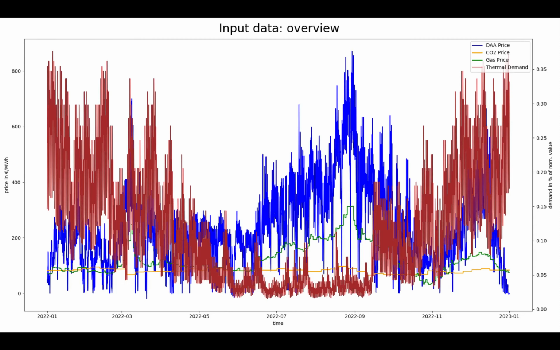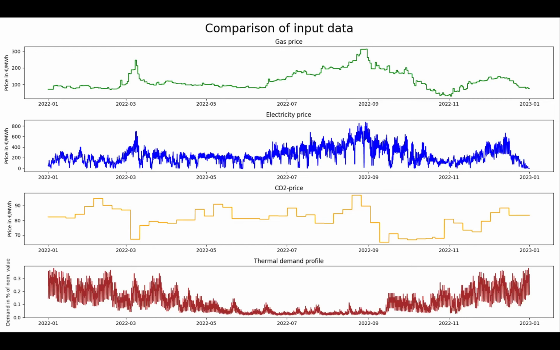This is an overview of the input data. It's real data from 2022, except for the thermal demand profile. This is not taken from 2022. We will look at each of the curves separately in the following graph. As you can see, in the year 2022, we had quite high gas prices here in Germany, reaching up to 300 euros due to the invasion of Ukraine. So it's in a sense a special year because of the major role of outside effects going into the prices on the wholesale market, but nonetheless it's the data we use in this example.